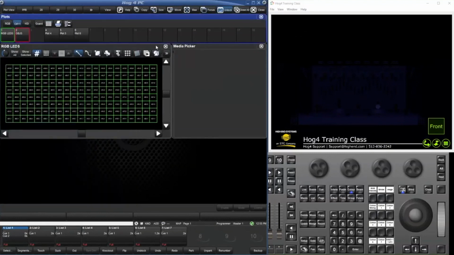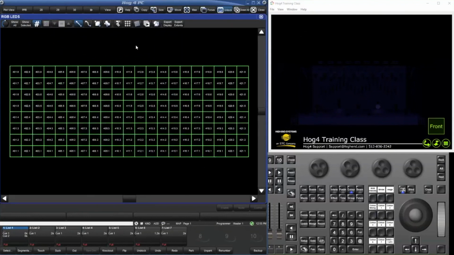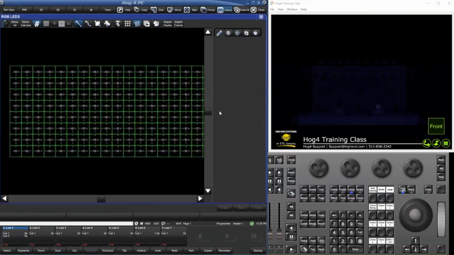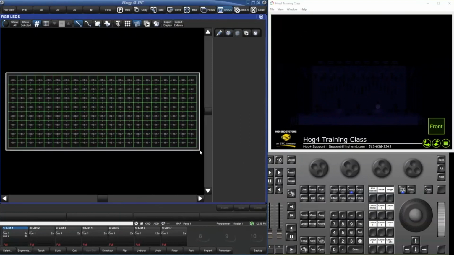Great. So now inside this plot, we need to add in that pixel map layer. Because we're going to be editing pixel maps, we need to turn on that pixel map edit lock. And then we're going to hit show all. Oh, there's already one in here. I'm going to delete it. Then we're going to hit show all so we can see everything. And then you can go and add in a pixel map layer. So you can hit the burst with the pixel map icon behind it. And then you just click and drag around the fixtures that you want the pixel map to be in.